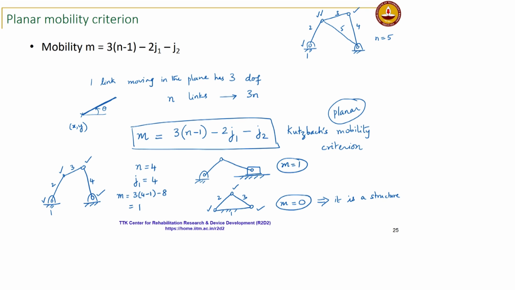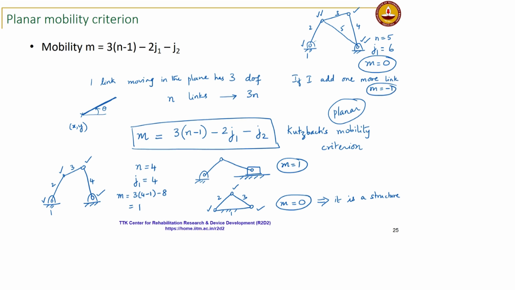Here there is 1, here again I have 2 joints. So, if you have p links meeting at a single joint, you would count p minus 1 joints there. Okay. So, you have to make sure that you get the right amount of joints. So, J1 is 1, 2, 3, 4, 5, 6 and you get mobility equal to 0. If I add one more link, okay, then I will actually get mobility equal to minus 1.